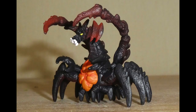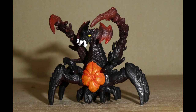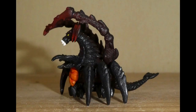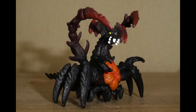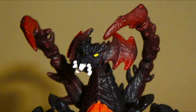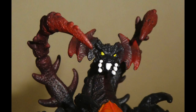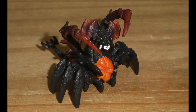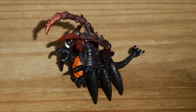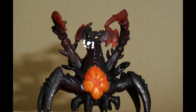Two more to go, and we have Destoroyah in his crab form — better known as the Aggregate. In the movie, the Aggregate Destoroyahs were a dark reddish colour; however, the US figure is mostly black. On camera he may appear very dark purple, but he's actually black where he's supposed to be a reddish dark. The prototype seemed to have nailed it. Only the sides of the crown and tips of the claws are dark red. Unlike the Japanese Gashapon model that possesses articulation, the US version does not, and the claw-like arms are permanently stuck in their striking pose. I like the yellow eyes and the xenomorph-like tongue — just a white tip — since it would be really difficult to recreate in miniature. Because there are armies of these creatures in the film, they look good in packs and would be perfect for army building. The US Aggregate looks very nice alongside his Japanese counterpart.